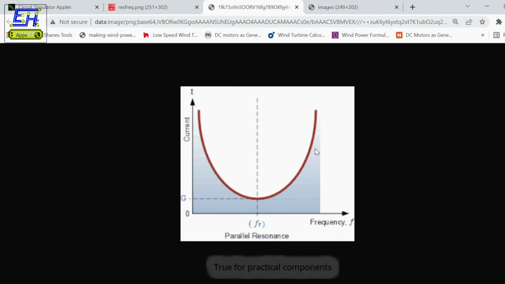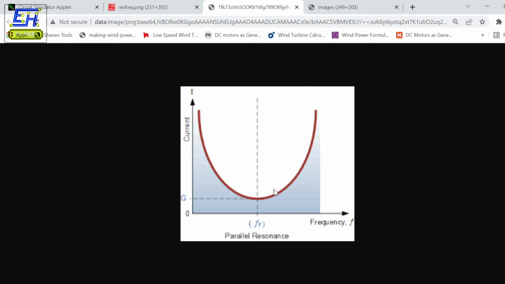Again, this rejector circuit is not ideal. You can see that it is rejecting a band of frequencies, if you consider a range from here to here, rather than a single particular frequency. So again, the higher the quality factor of the circuit, the higher will be its rejection capability or rejection quality. It will reject only a narrow band of frequencies and not a large band of frequencies.